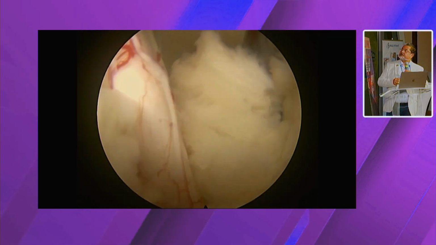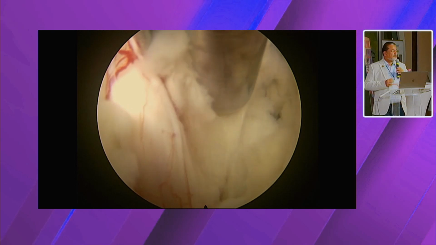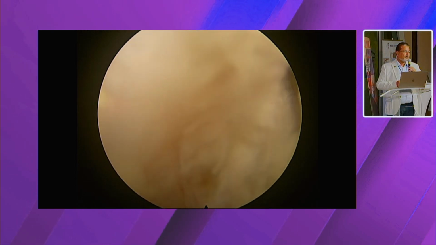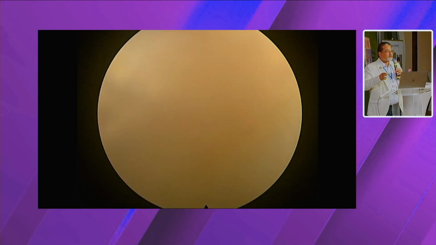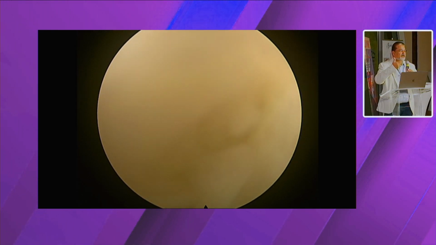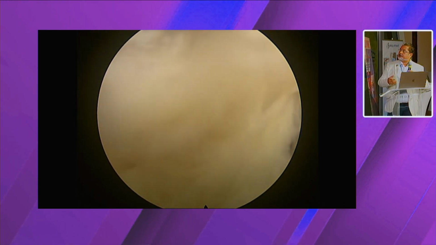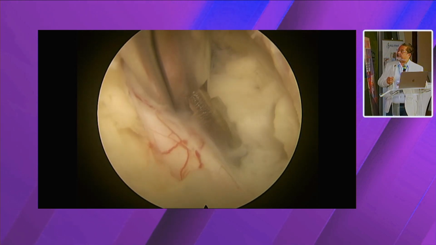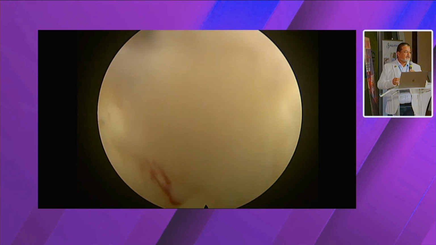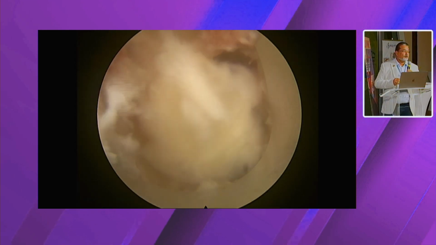See the mere size of the herniation. The herniation is too large for it to come out. What do we do? We cut the herniation into multiple small pieces so that you can retrieve it easily. That makes it easy for you to remove the herniation. So cutting it small and then gradually going inside under vision completely to get the entire herniation out.